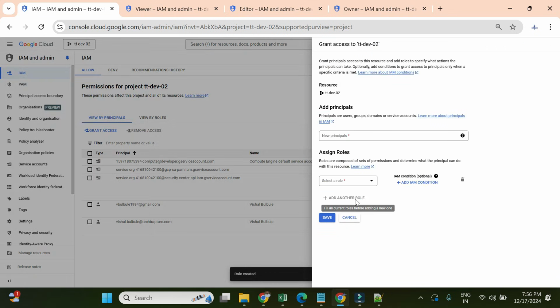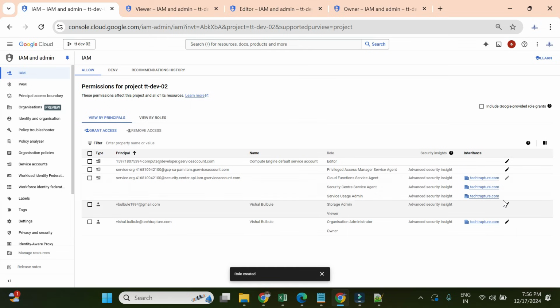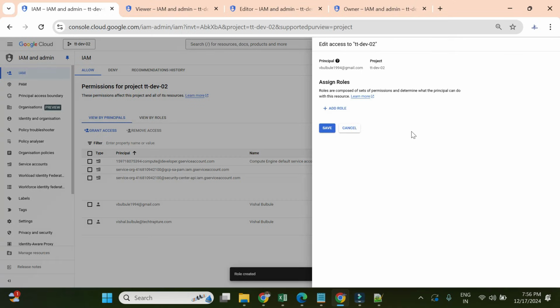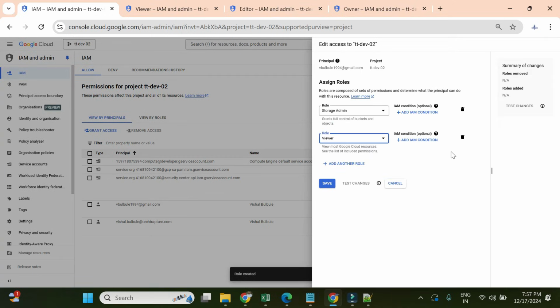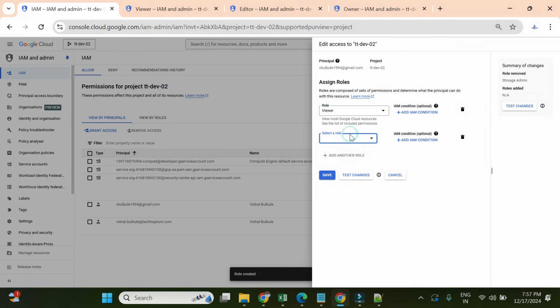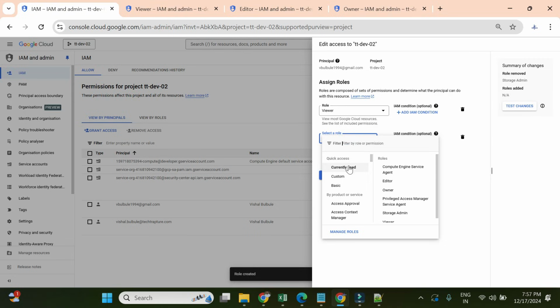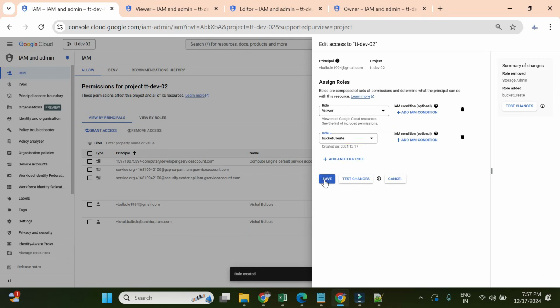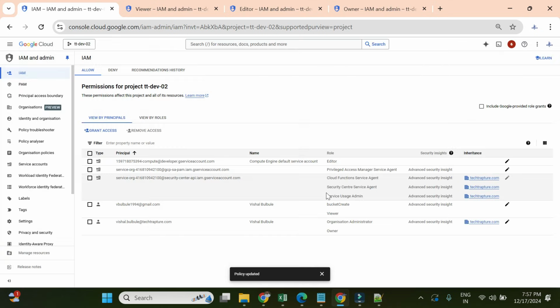My user is already here. Now I'll delete the storage admin because I don't want the delete role, and here I'll go with custom. In custom you can see the bucket create role, and save. So now my user has the bucket create role.